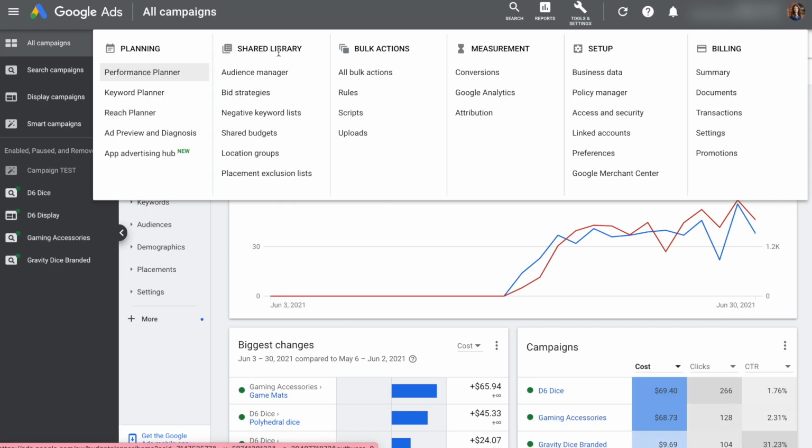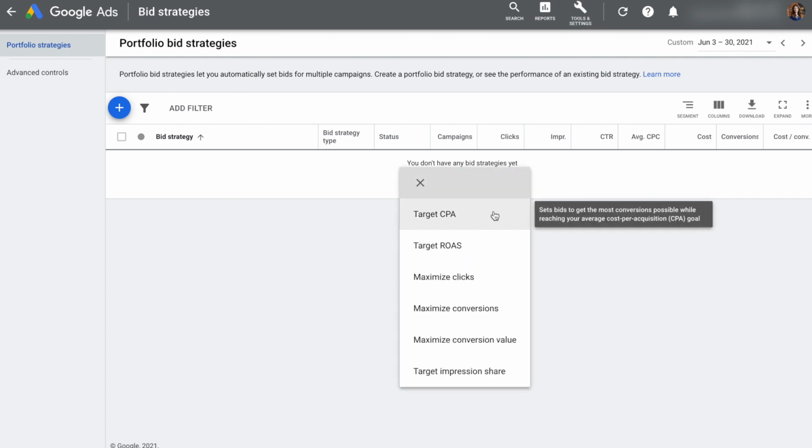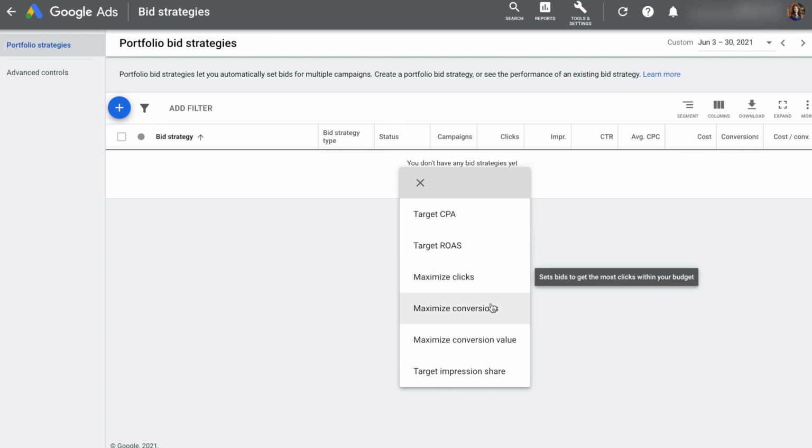Next is the Bid Strategies tab. In this tab, you can see what bid strategies are available and recommended for your campaigns. As I said earlier in this course, I like to start with maximize clicks. Once you have 30 conversions in 30 days, consider optimizing for conversions. At this point, Google will have enough data to understand the differences between a person who clicks, a person who just views it, and a person who clicks and buys. It will optimize the ads to be shown to people who Google knows are more likely to complete the action that accomplishes your business goal.